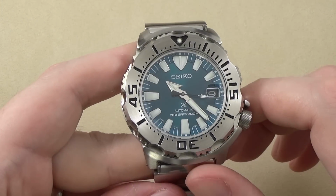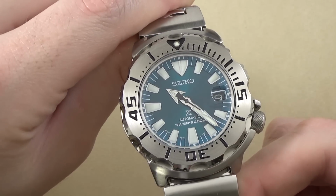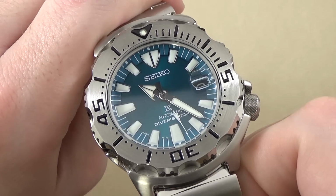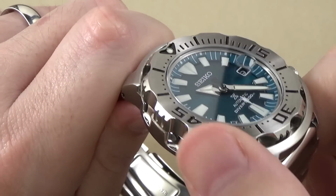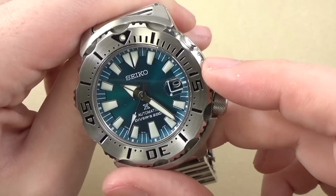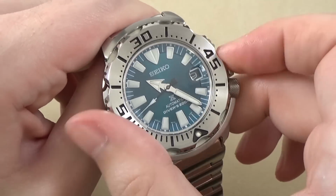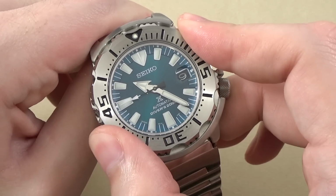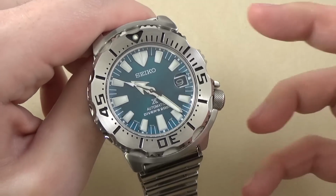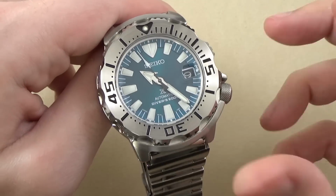The bezel itself is interesting. It's kind of funky, kind of ugly, honestly. It depends on your perspective, I suppose. But we do have these big, scalloped out, very aggressive edges, the knurling or texturing, whatever you'd like to call that. And then scooped out divots all around. You can get very good traction or grip on the bezel to manipulate it, but it's just very big, very chunky. It feels kind of aggressive maybe, and I suppose that maybe is fitting for the quote-unquote monster watch. I don't love the style or the aesthetic.